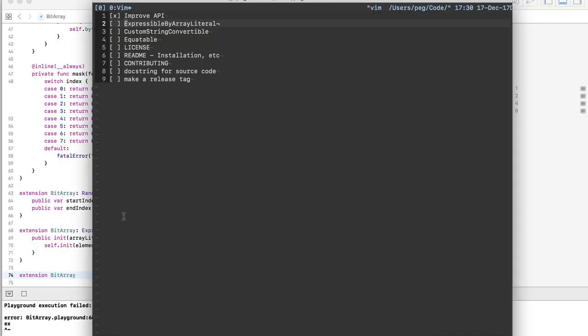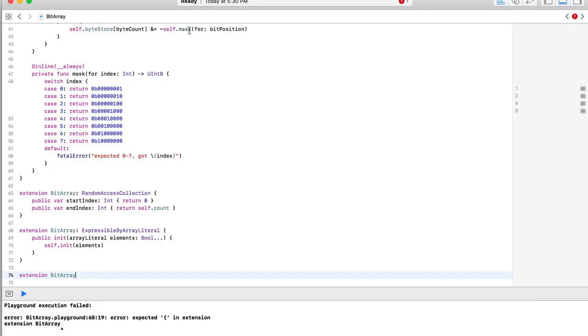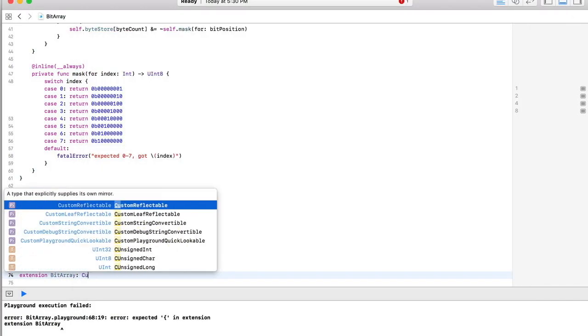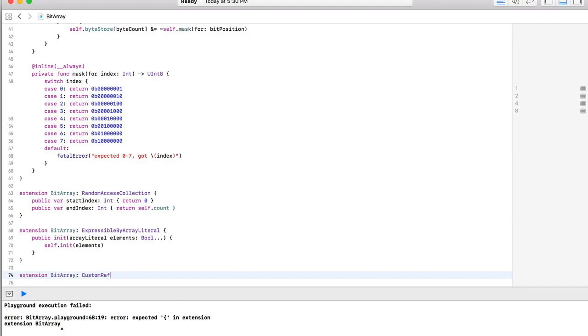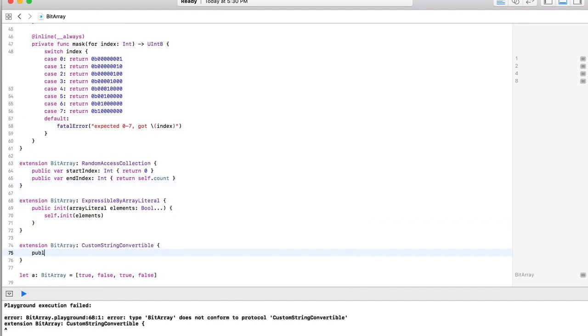So that is why we want to implement CustomStringConvertible. Okay, and this is fairly easy to implement as well. Should be.